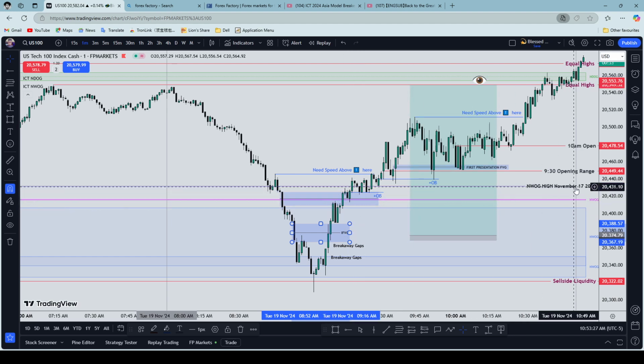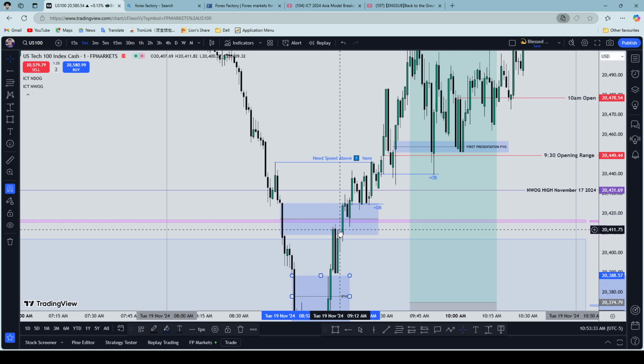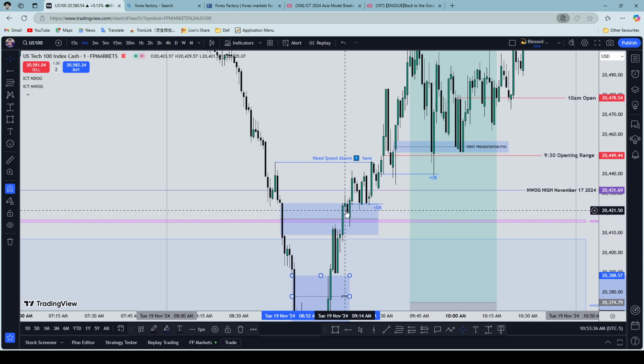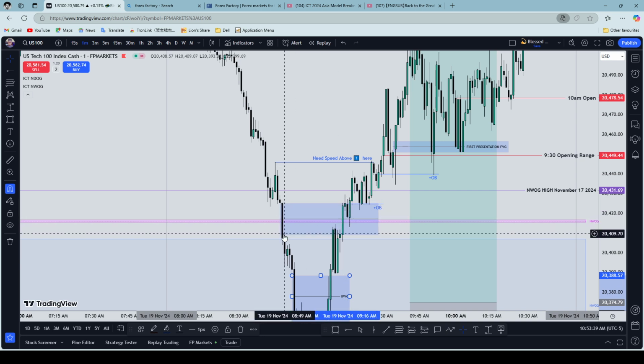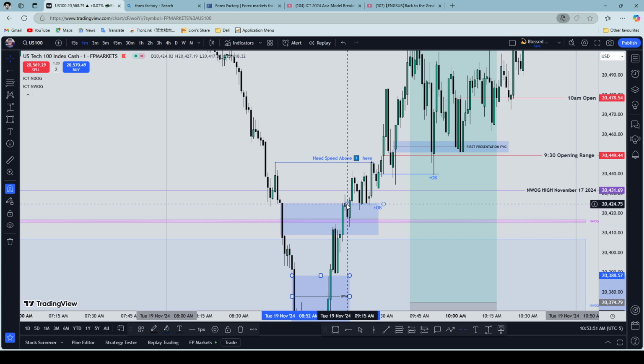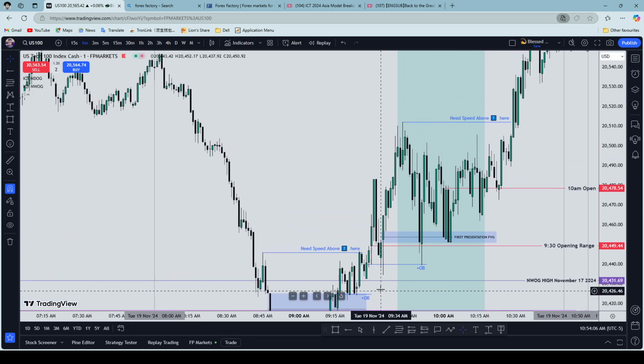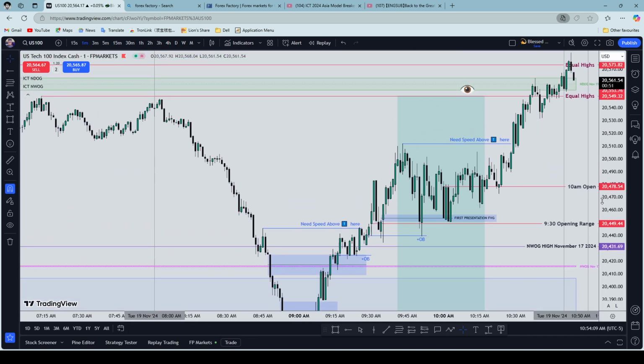Then it failed to do what? Let's get a little bit closer here, a little bit detailed. What are we seeing? A fair value gap right here. Failed to do what? And this is the inversion fair value gap also. Price did what? Failed to close below consequent encroachment, showing some strong signs of bullish order flow. Then created what? Another block right here, just above the inversion fair value gap. After creating a fair value gap, then price did what? Came back to tap into it, then started displacing higher also, just like that.